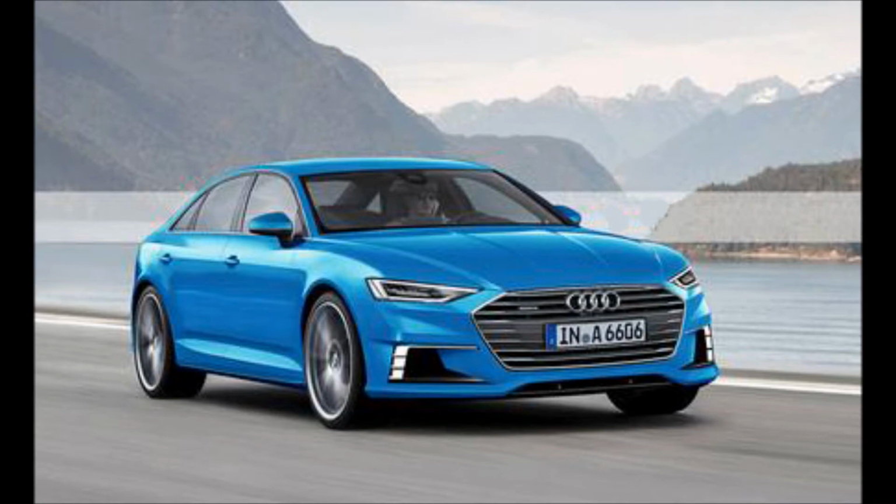Okay, the next car we're looking at is the Audi A6. Now, obviously Audi A6s have been around for a very long time, but this one has got a little bit of a VW Phaeton or the Passat about it. Now, I think this car is actually very nice looking. It's big, it's bigger than the previous model. It's a lovely looking car. It's got a very nice front end to it, very sort of squinty little front end. Similar to the Audi A5, a little bit sporty, but it's still got that big saloon look about it. Prices around £35,000. Would I pay that?